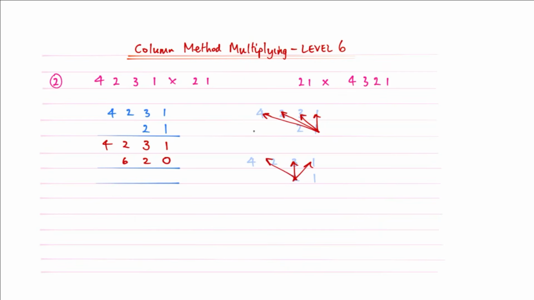2 times 2 again is 4. And then we're going to move across there. And then we've got 2 times 4 becomes 8. And then all we do now is just add these together, our little subtotals. No total subs, just subtotals. 1 plus 0 is 1, 3 plus 2 is 5, 2 add 6 is 8, 4 add 4 is 8 again. Oh look, and another 8. So 88,851.